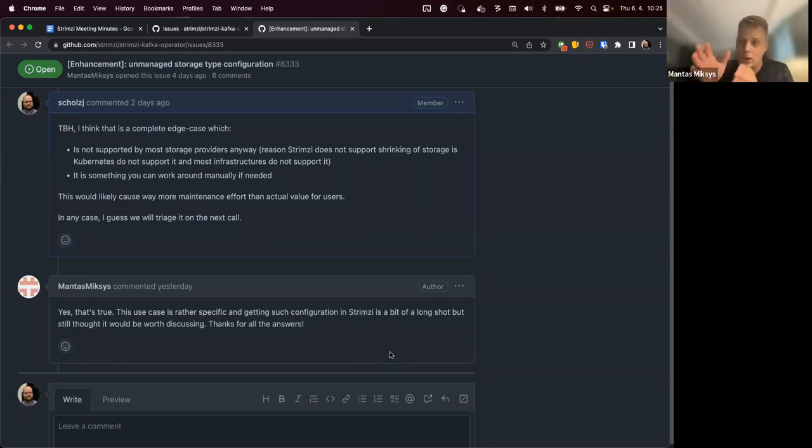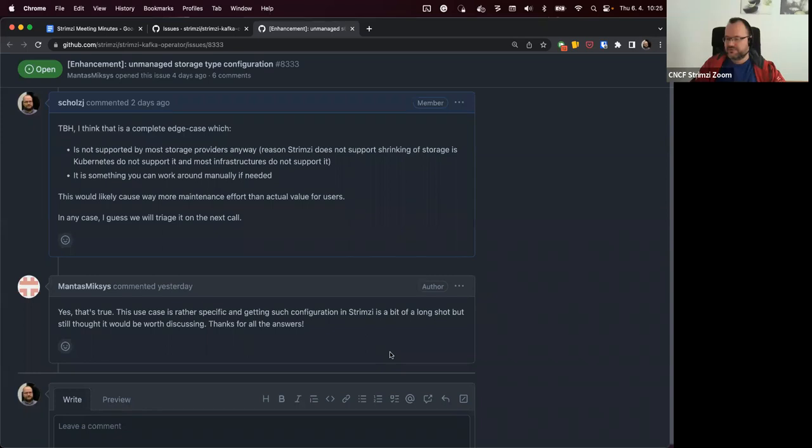The thing is that we do have a system which, as you mentioned, takes a snapshot of a PVC, moves it to a different one, like a smaller one, and then it should switch the PVCs so that the broker starts using, let's say, the smaller PVC. And that part, I don't think it would work because Strimzi expects that a specific name would be used for the PVC, and there's no other way for Strimzi to understand that.